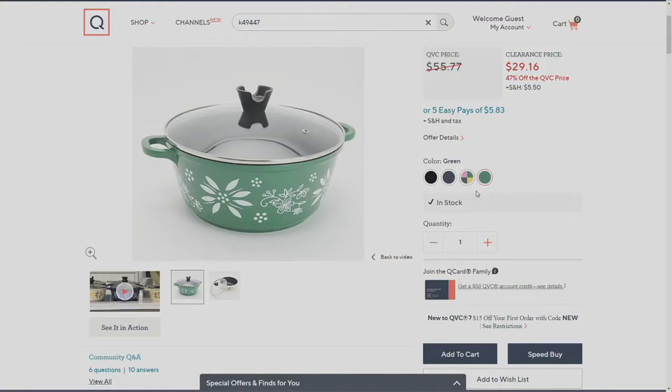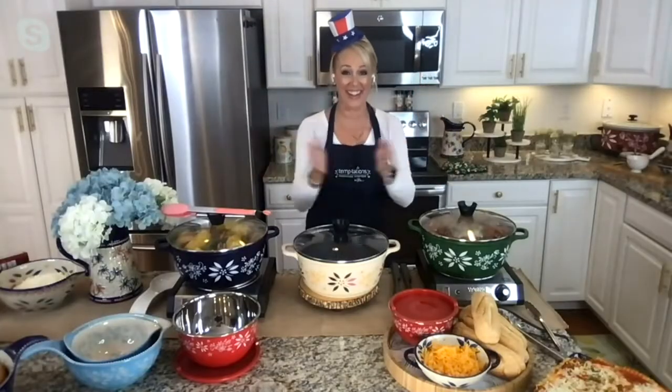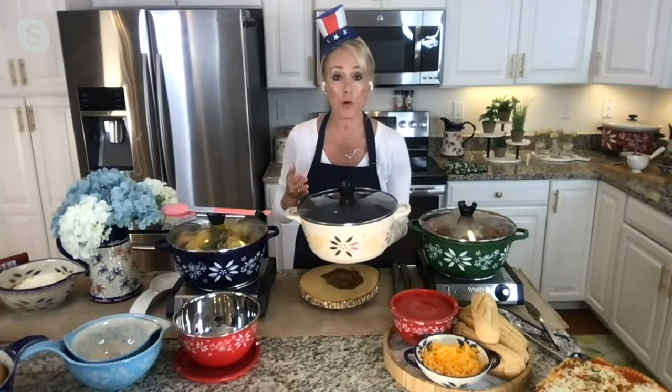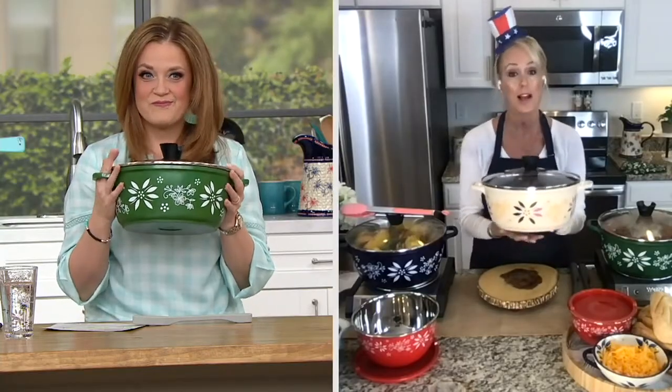Now is the time — there is no reorder, and it's the only aluminum casserole in the Temptations assortment. Lisa is joining us for the show. This is an essential for the kitchen. Sometimes you think you don't want to turn on your stovetop — this will also fit on the grill outside, on that side burner. You can layer this with ears of corn, full pork low country boil, potatoes for potato salad.